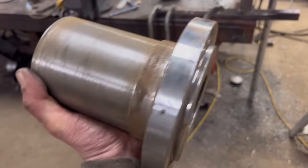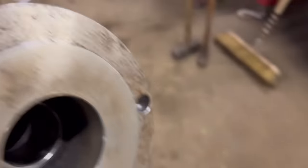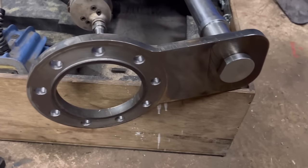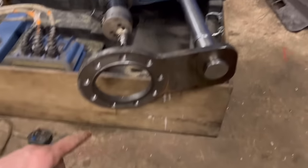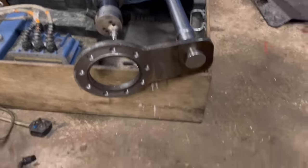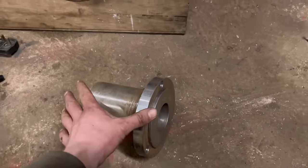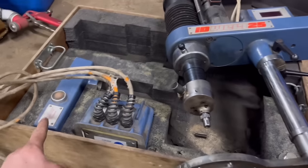So we'll put the bearing mount back on for the line borer and bore it through. I don't know whether you realised, but you might have seen in the other video that I made this space for the line borer to bolt on to the same place that the bearings do, so I can take one off and put the other one on and then put this back on. It's like a precision fit around there, so that'll be on the same place when I put it back on again. Originally that was on a magnet.